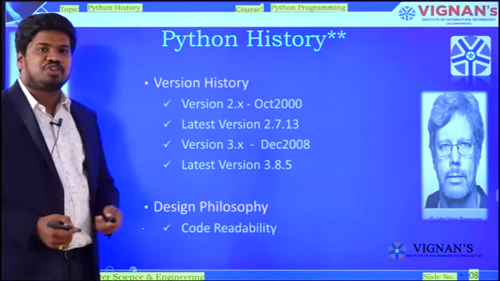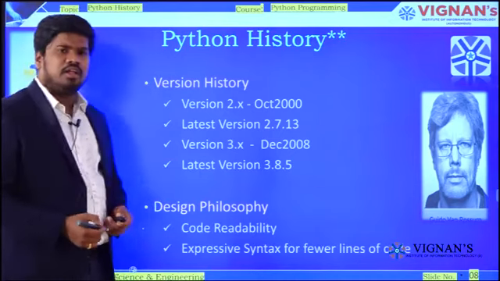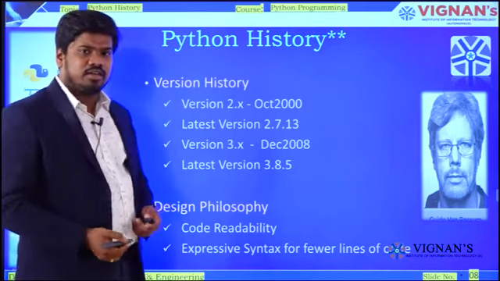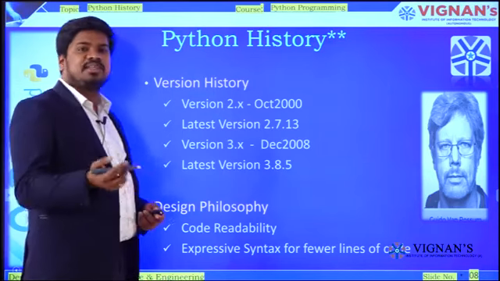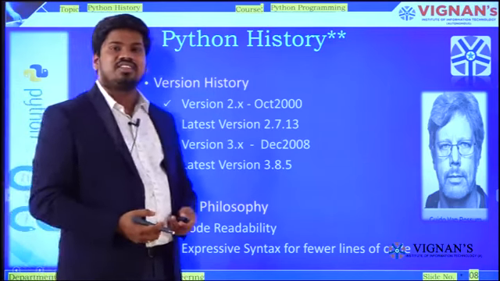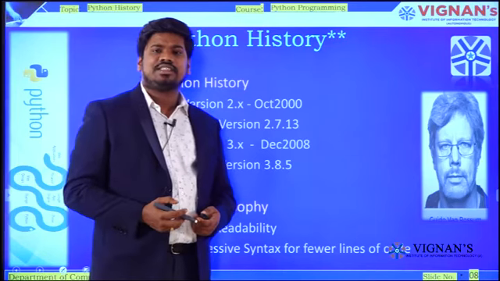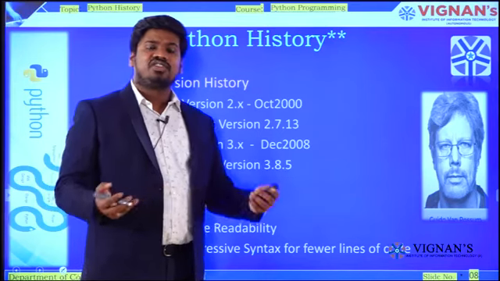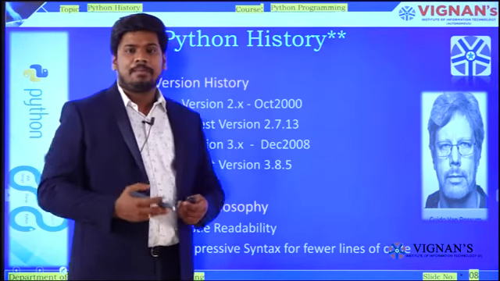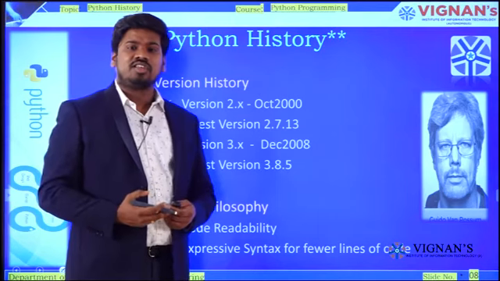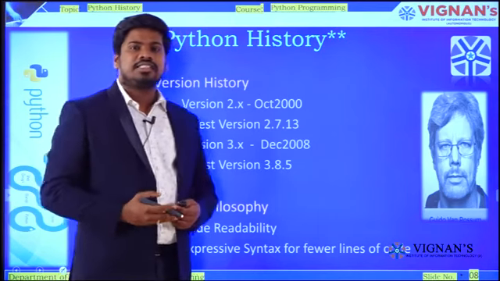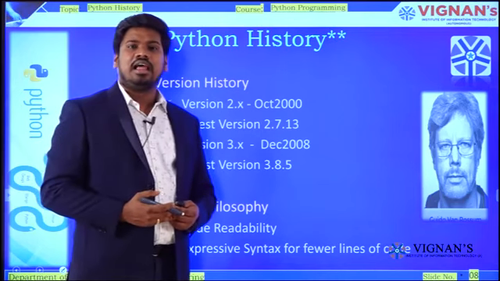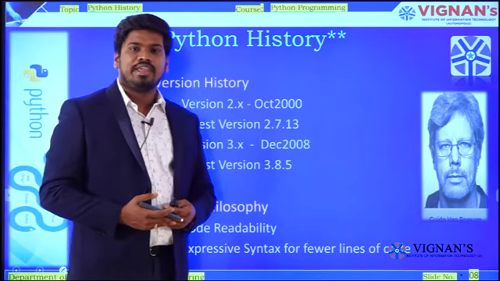So what is the design philosophy of Python? It is simple. Code should be easy to understand. And coming to the next one, expressive syntax with fewer lines of code. If you have seen C or C++ or Java, there we have to work with lots of lines of code. For example, if a non-technical person wants to learn a programming language, looking at the syntax and lines of C, C++ and Java, he never loves to do coding.